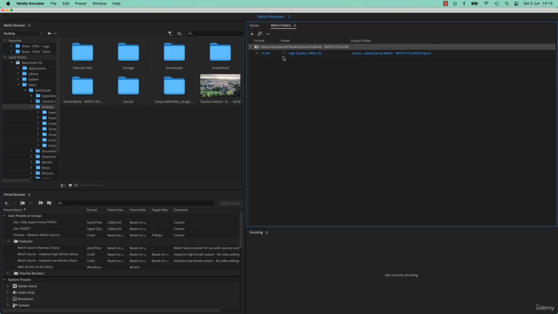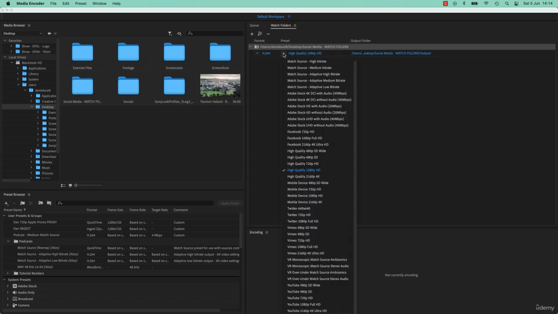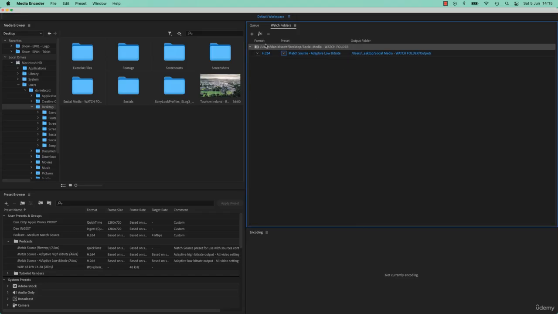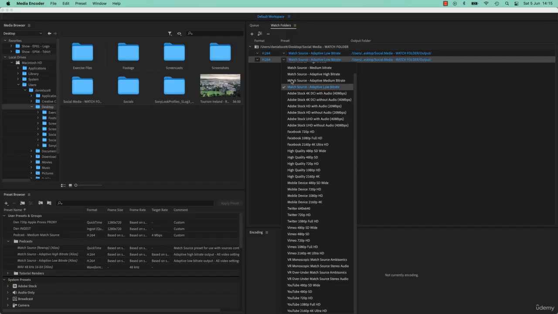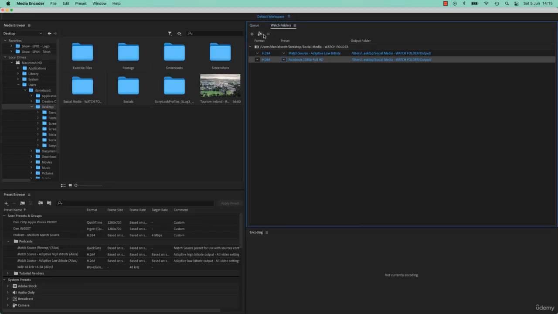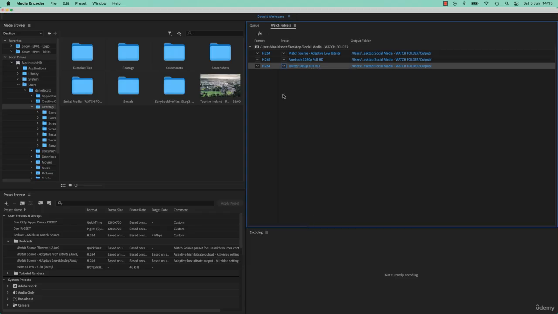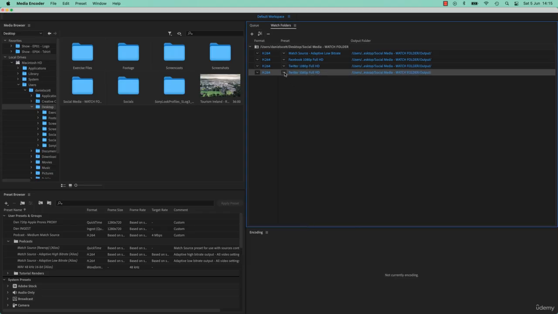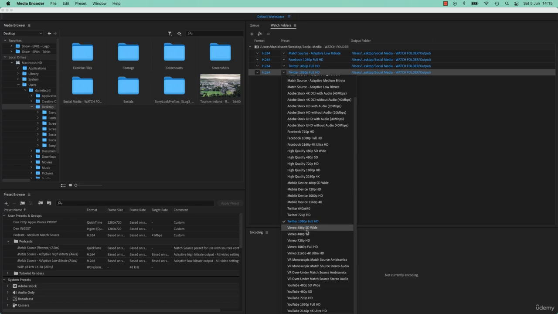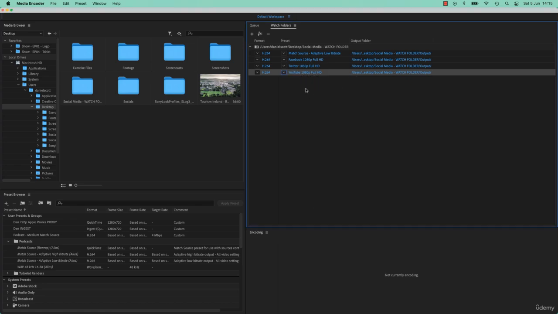So let's say that in this watch folder, I do need a high quality version. I also need a low quality version. So maybe it's going to stay 4K, so match source and go adaptive low. But I also, remember, need another output. I also need to go to social media, and I'm going to do HD for all of these. Actually, let's do full HD for Facebook. But let's get the specific one for Twitter. Let's give them all what they want. Who else is in here? YouTube. You can create your other ones for the different social media that are included in here.